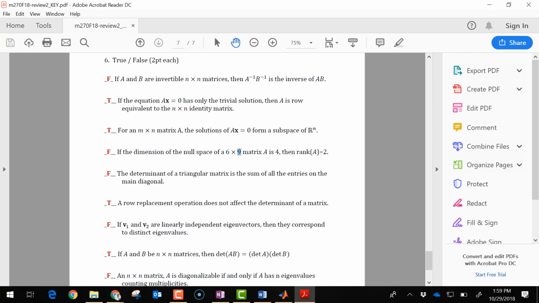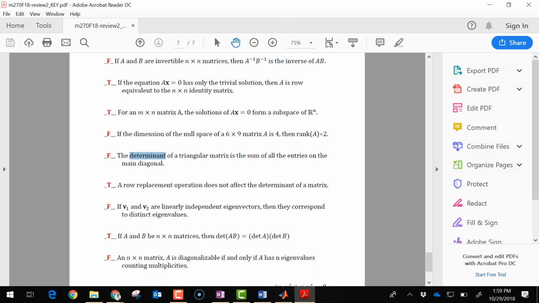All right, this one: the determinant of a triangular matrix is the sum of the entries of the main diagonal. It's the product, as long as it's not 0. If it is 0, then the determinant will be equal to 0, and then all kinds of other things follow. That long list, right, that you should know. Good thing you have a sheet of notes, because you can write whatever you want there, really small.